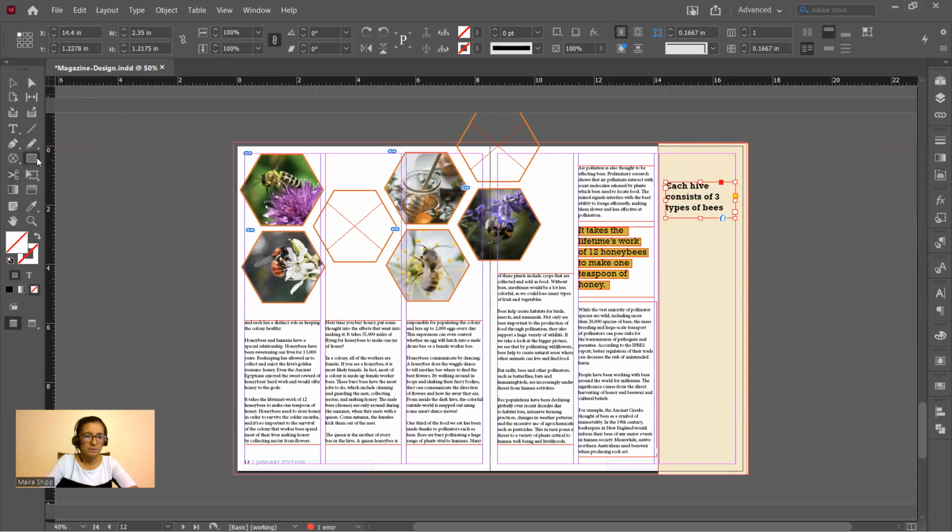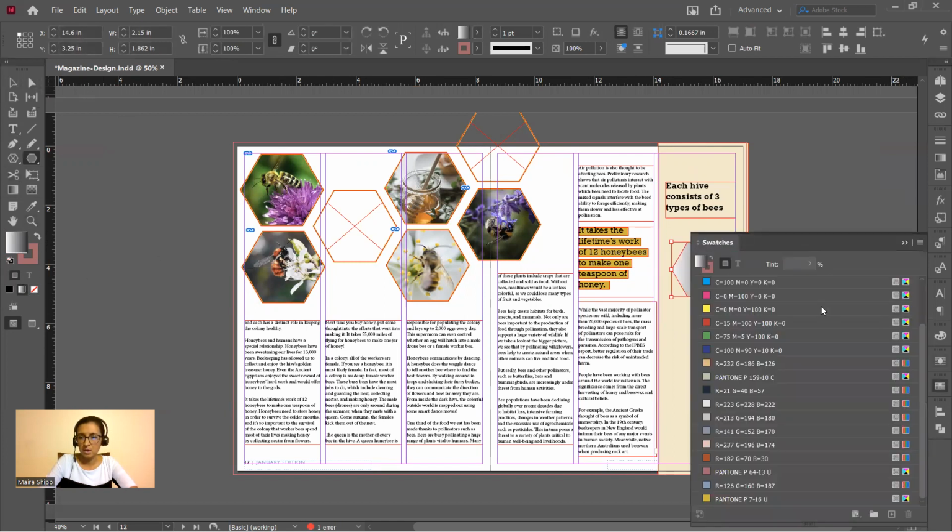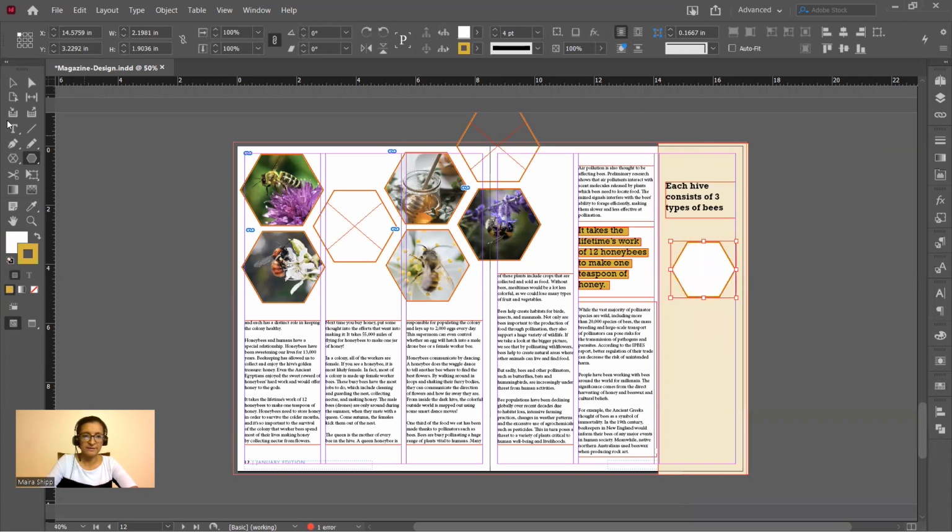Okay, and then I'm going to use a polygon tool. I'm going to make that white and the stroke or the outline yellow, and give it 3 points or 4 points of thickness.